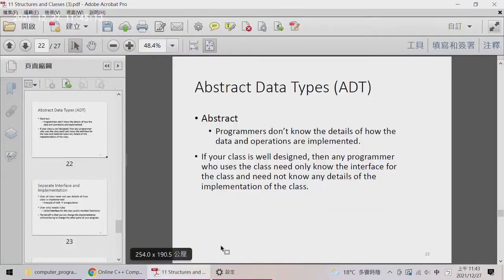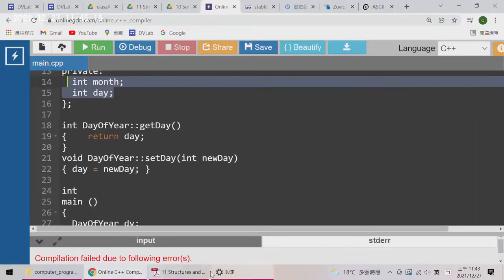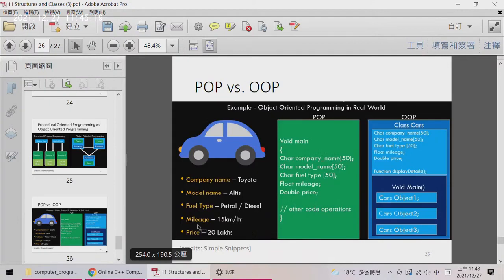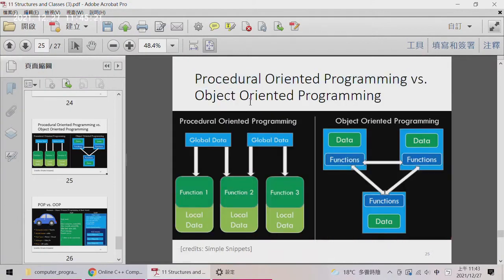So it depends on your applications whether to use POP or OOP.